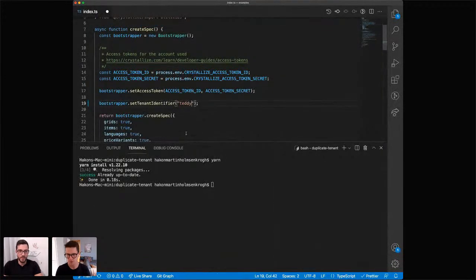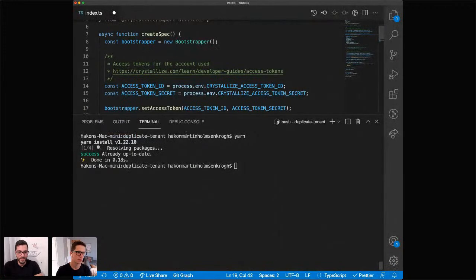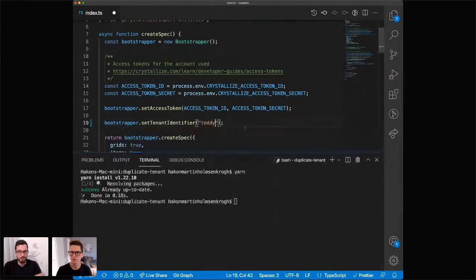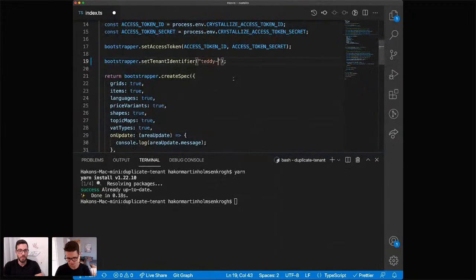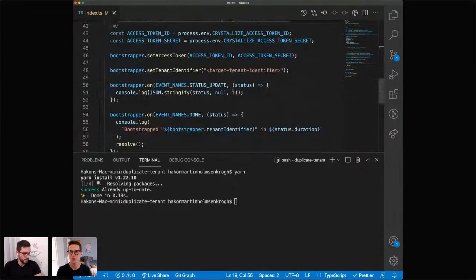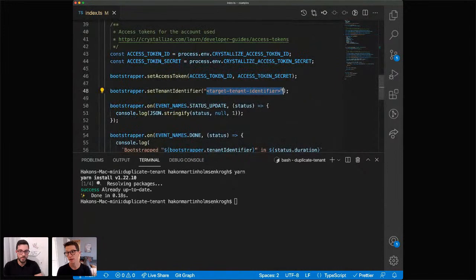So this is the source tenant, and the target tenant. Well, I haven't actually created the target tenant, so maybe we'll do that as well.